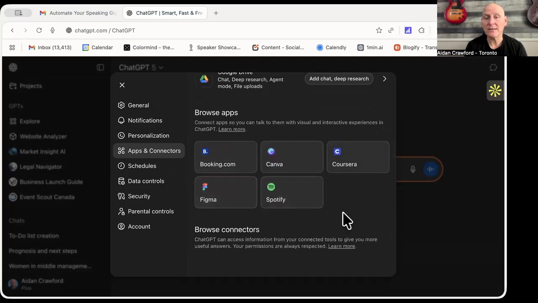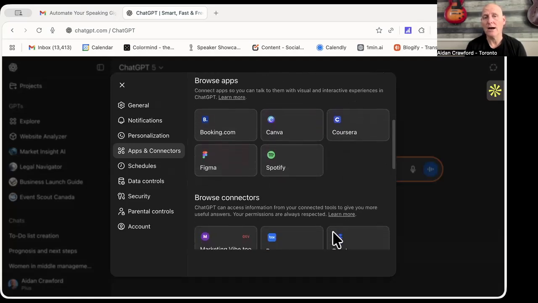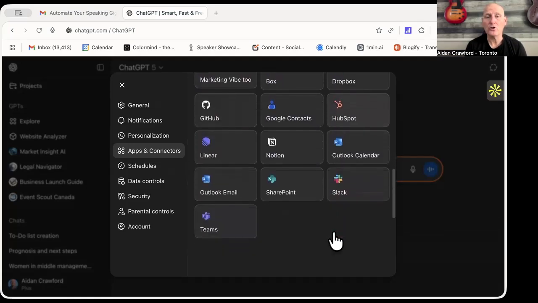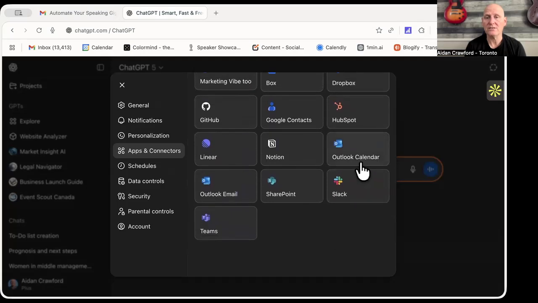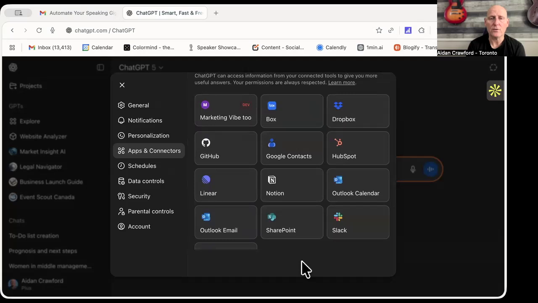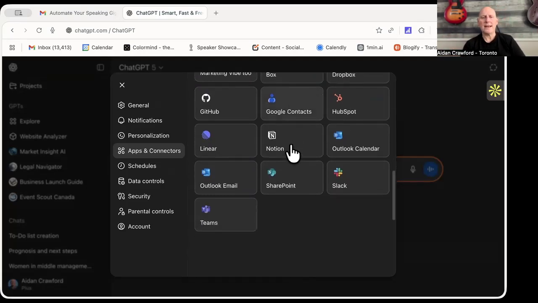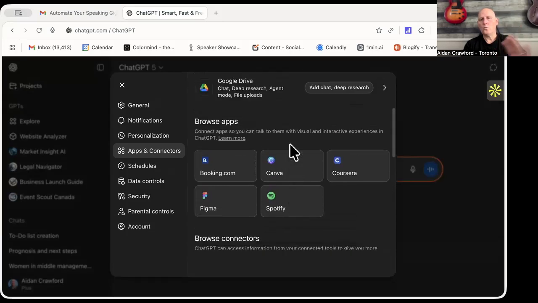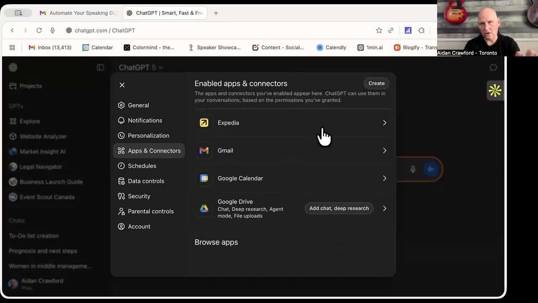There are other apps in here that you can add. If you're not a Google person and you want to go down here, you can see that it does have Outlook. So if you're a Microsoft person, you can connect your Microsoft calendar and email as well, along with your contacts and all this sort of stuff. Or you can even build your own. There's a way to do that. But right now I want to show you what happens when you connect all of these tools. So let's assume we have connected all these things.